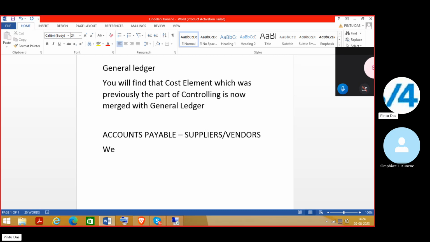We need details. Number one, we need the purchase account, the control account, which comes under expenses.